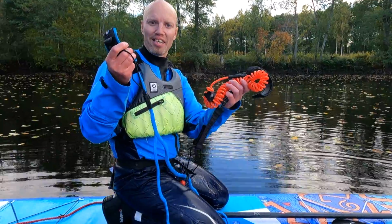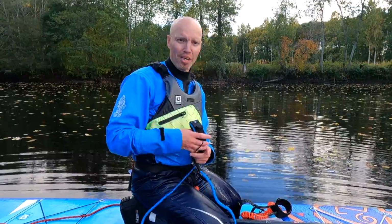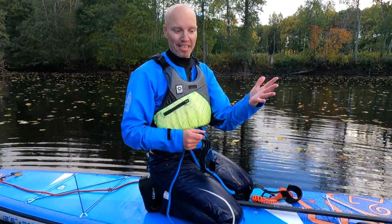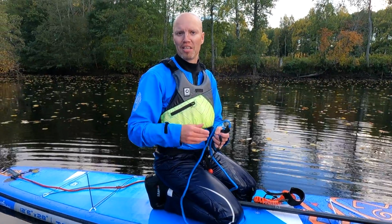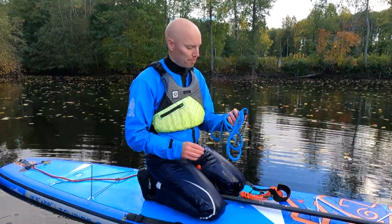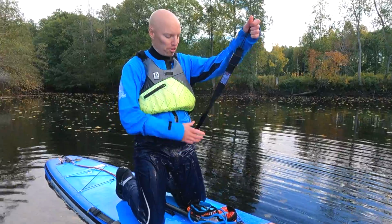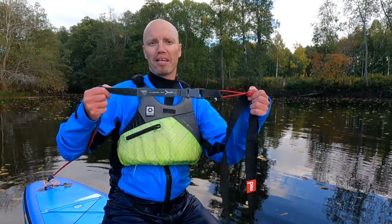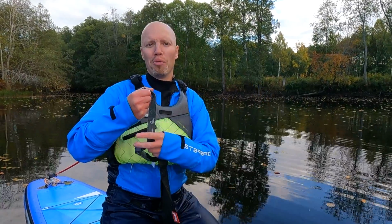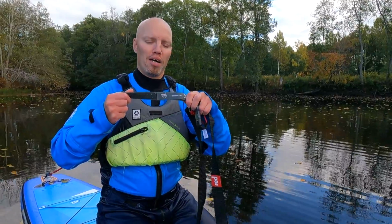Ordinary leashes like this, it was easy to release for me. Now it's 10 degrees in the water. But when you get a freezing hand at 10 degrees, how will it be when it's zero or just 4 degrees? The quick release belt from Red Paddle was really awesome. This quick release leash from Palm Equipment was not so easy to set up, but it could be a good backup.